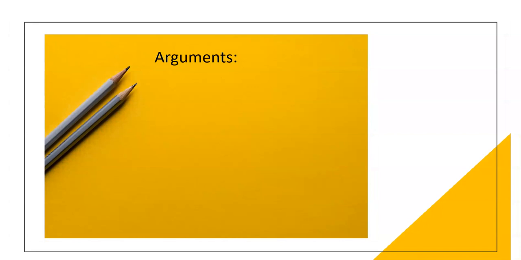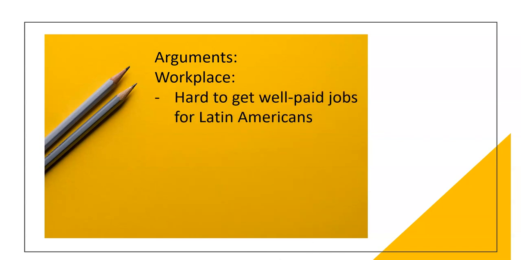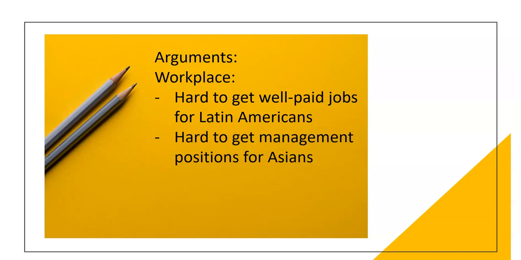So now that I've got my thesis, I'm going to think about my arguments. So I'm going to list them by the 2 categories that I had selected. So the first one is the workplace. So what kind of problems do they face in the workplace? So the first one would be, it's hard to get well-paid jobs for Latin Americans. And it's hard to get management positions for Asian Americans.